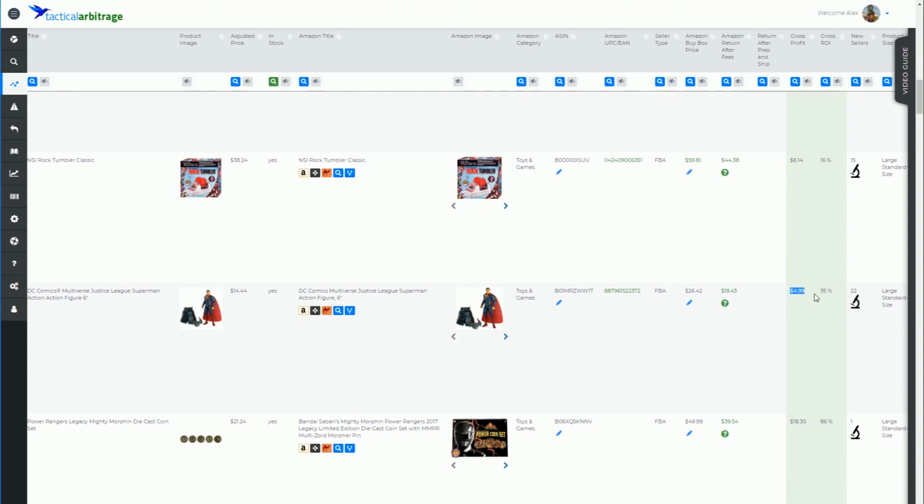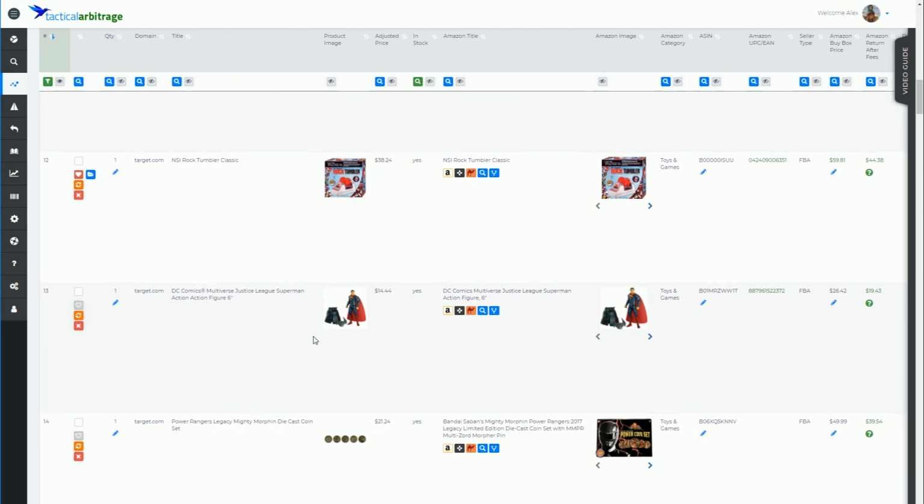Now to me this is going to be quite attractive for somebody, so I'm going to be interested to see if this is actually still in stock. It says it's in stock here, but we are using a feature called cache. Now cache means that we are also accepting somebody else's most recent data. That might mean that the data we're presented with could be as much as up to 5 days old, depending on how often the site is searched. Now, as it happens with Target Toys, it's searched so often that the data is never normally that old.